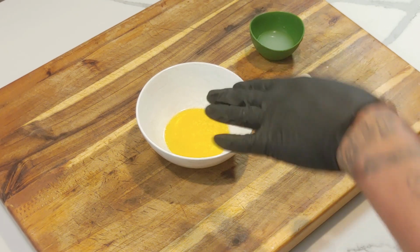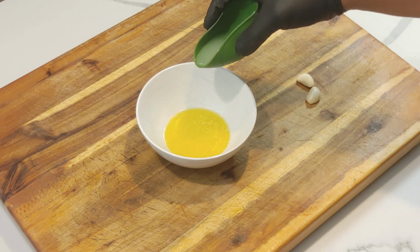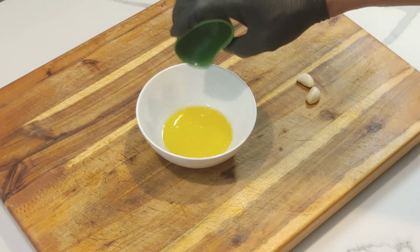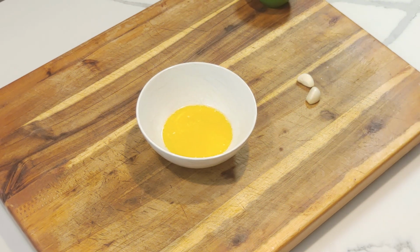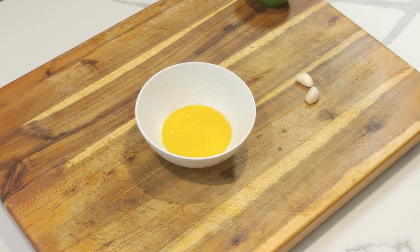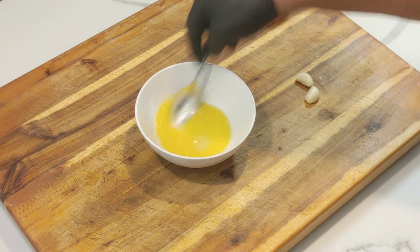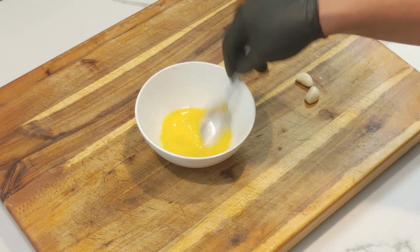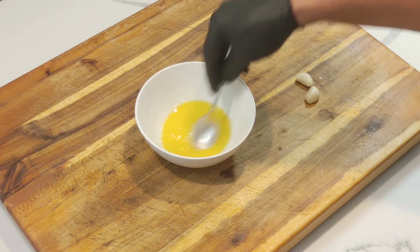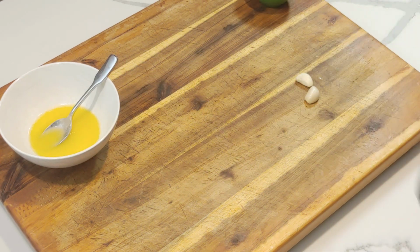All right, guys, there we go. We got the butter melted. Got me some fresh lemon juice from a lemon. Get that in there. Alright, I'm just going to kind of stir it up, get it incorporated real good. Alright, there we go. Set that to the side.